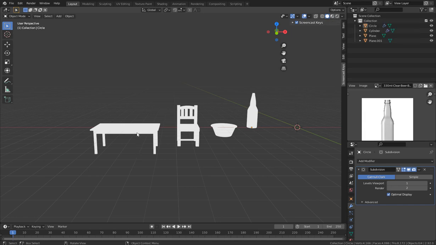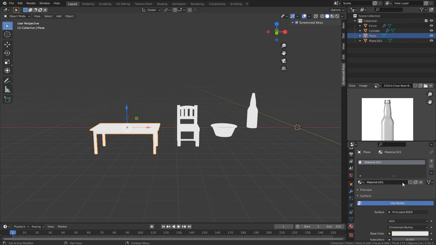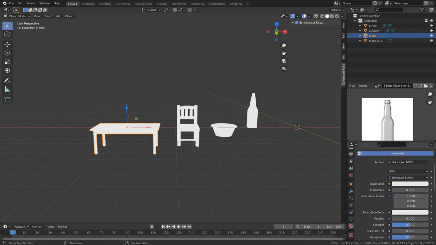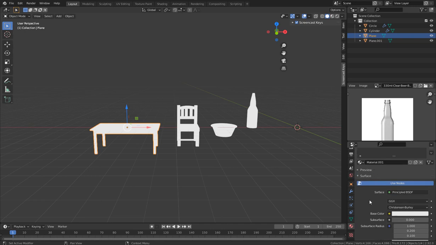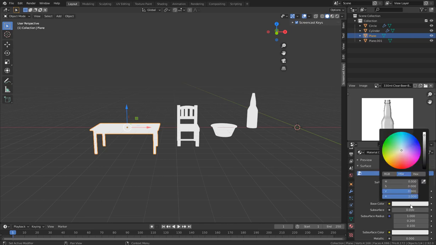So let me select this object. When you hover your mouse here, you see we have material properties. And in Blender, you have to click add new. When you add new, you get the principled shader at the spot. We will talk about shaders later, but this is a shader, and we have the base color. So you just select a base color and choose whichever color that you want.